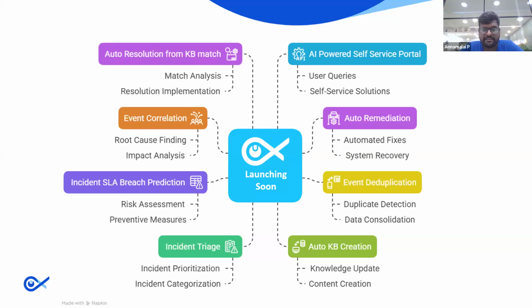Another feature is incident triage. We can term it as how your incident is handled at different levels. Once a customer raises an incident, it goes to a person at the lowest level, and it keeps moving up the hierarchy as the issue gets escalated, until the issue gets resolved. That's what is called triaging.